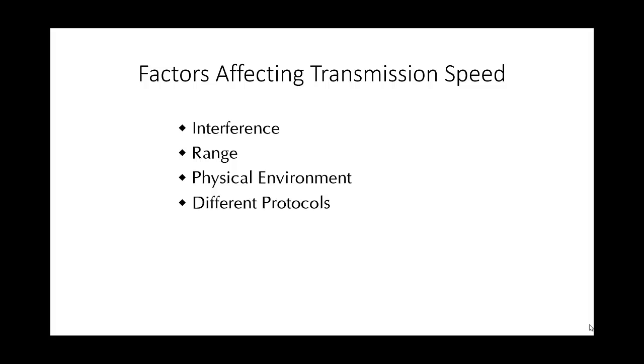So we've got interference. You've already seen that interference will often result in frames being lost and having to be resent. Common sources of interference include other WLANs operating in the same or adjacent channels, cordless phones and microwave ovens. Then you've got range. The distance between end stations and access point will also affect speed. The further a station away, the further a computer or laptop is away from the access point, the weaker the signal. Subsequently, the weaker the signal, the more likely it is that it will suffer from interference from other radio sources.